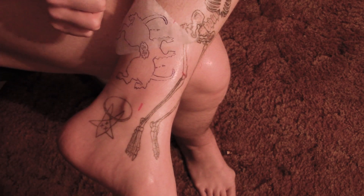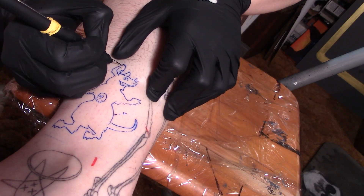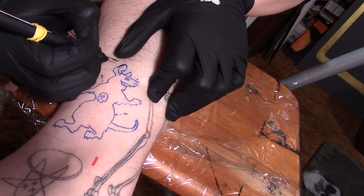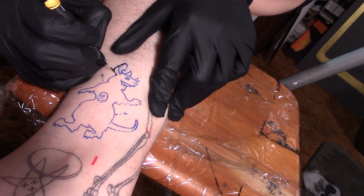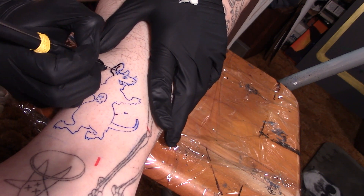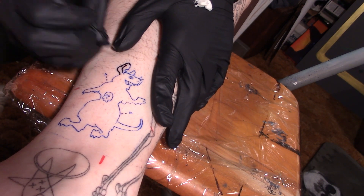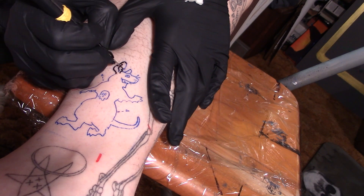You want to let your stencil air dry for 15 to 20 minutes, even longer. I've actually put a stencil on just to try out a design, then left it for about an hour and went to scrub it off and it didn't come off. And even after three or four showers, that blue carbon stayed on my skin for a while. So if you ever wanted to make temporary tattoos for yourself, just try out some carbon paper — do some cool Celtic designs, work with the blue.